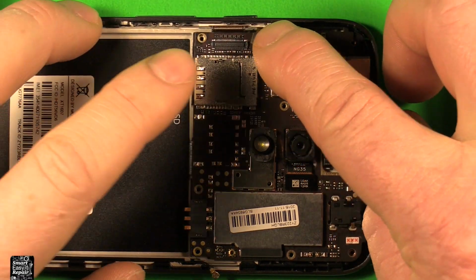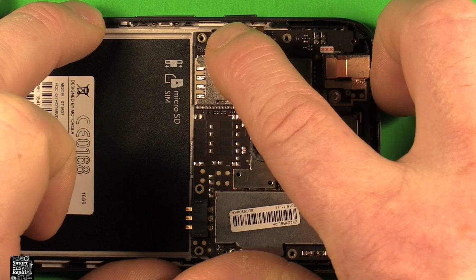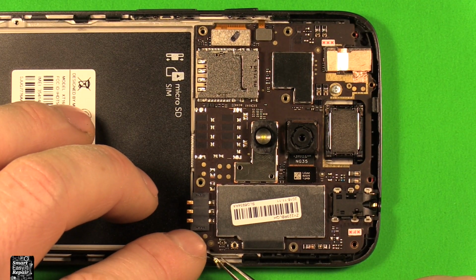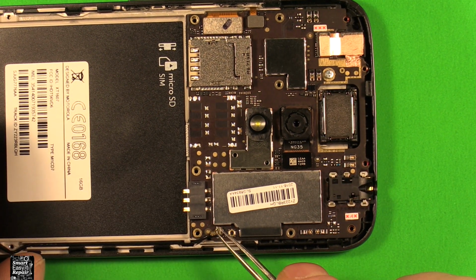Next, let's reconnect this little connector right here. By pressing down, it should snap right in. Reconnect the big connector right there. It should just snap right in. Then I found that using a tweezers or something little to steady this works the best. Then grab your antenna wire here, nice and square, and it should just snap right on there.